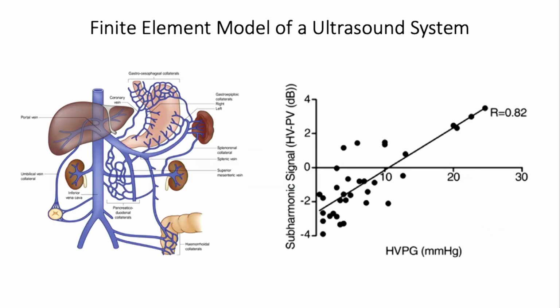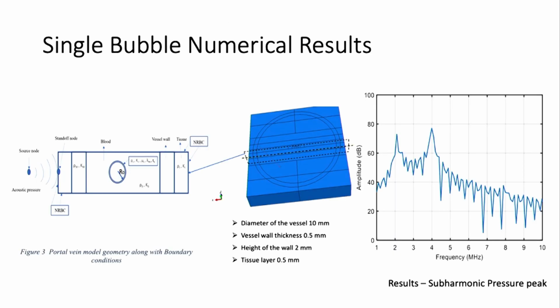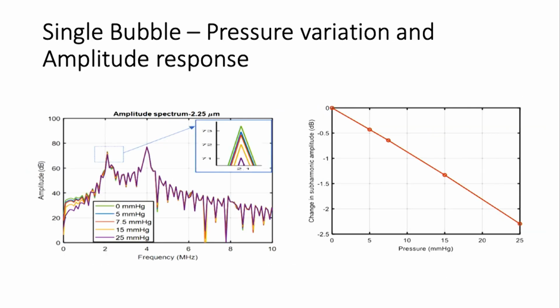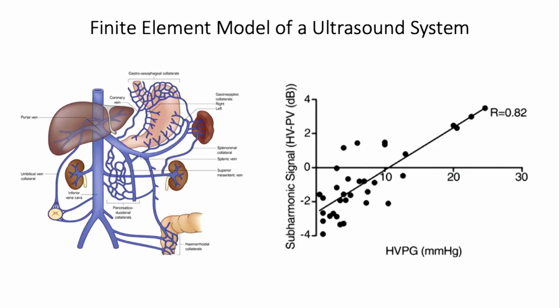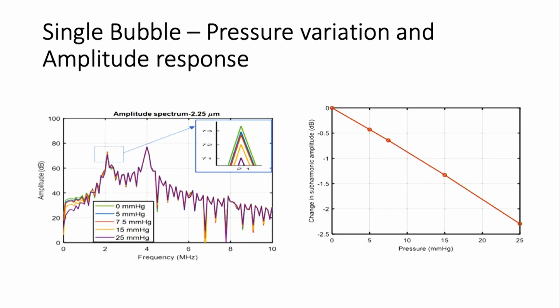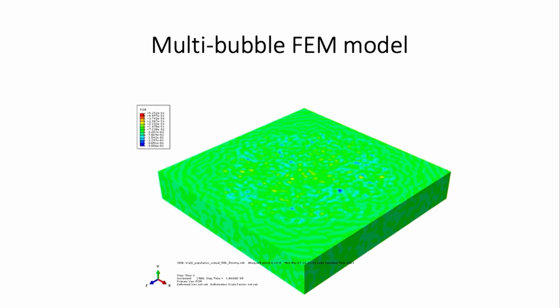Now the problem is that for a single pressure it looks like a very nice straight line graph, but why is it that there is so much scatter? So what Sendil did is to have multiple bubbles. He put 50,000 bubbles in the region of interest, and then he makes all of them vibrate. All of them now emit acoustic waves, and these acoustic waves are captured by a numerical receiver, which we keep at the surface.